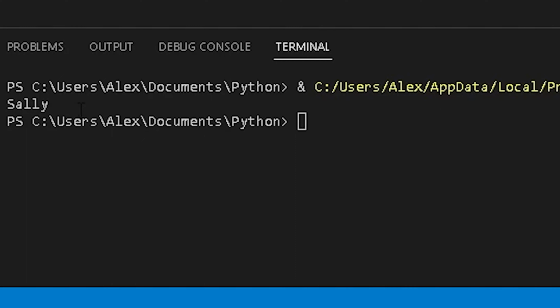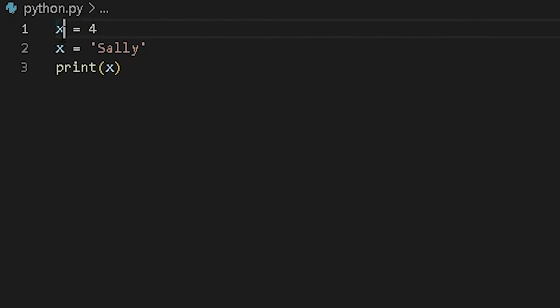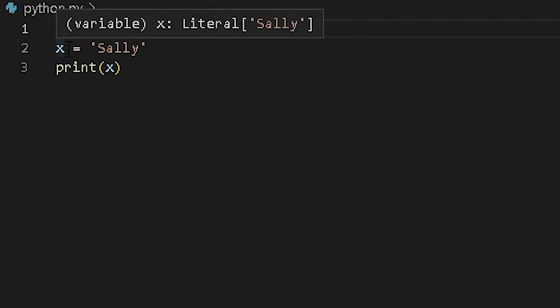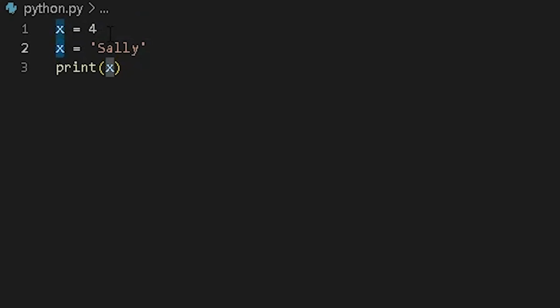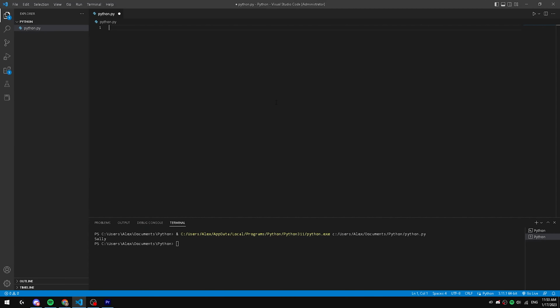So as you see, we get the output Sally. Okay, so this variable is first connected to 4, but then on the next line x will get connected to Sally instead. So it's no longer connected to 4 and is connected to Sally, and it will print out Sally because of it.